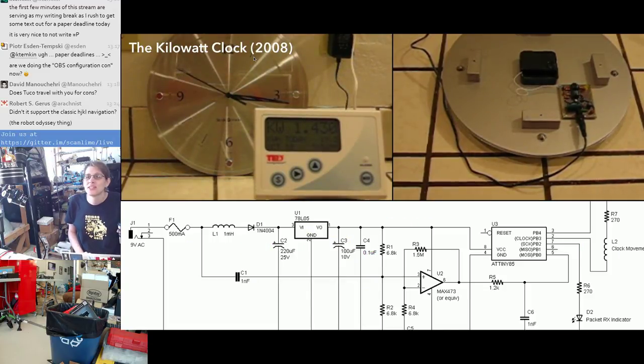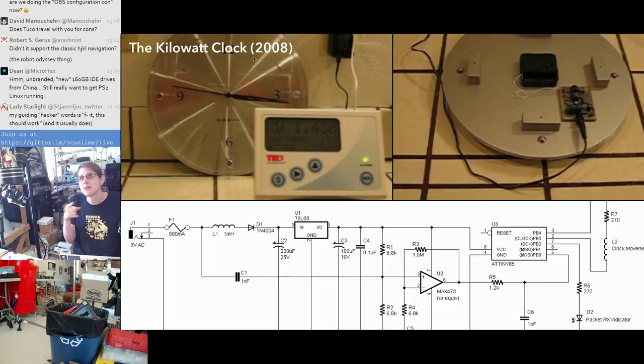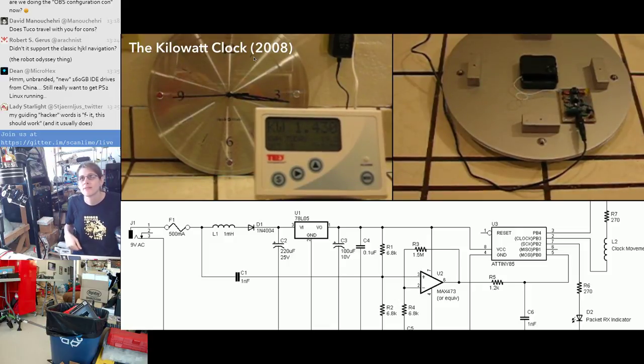Another reverse engineering project. This one was called the Kilowatt Clock. It was just reverse engineering this protocol that an energy monitor I had at the time was using. So it had a current clamp in your breaker box that would measure the amount of power your whole house was using. Then it would actually transmit data at like 1200 baud, you know, some kind of, I don't think it was even FSK. I think it was just like on-off keyed pulses of like a couple hundred kilohertz or something on the power line. So you can see here, I made a receiver for it using very simple electronics.